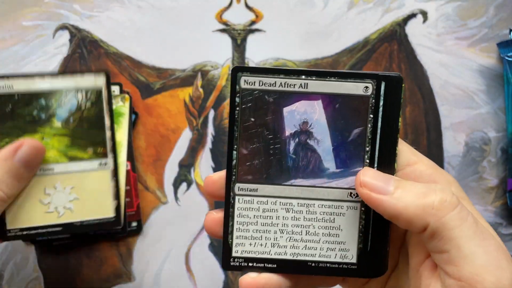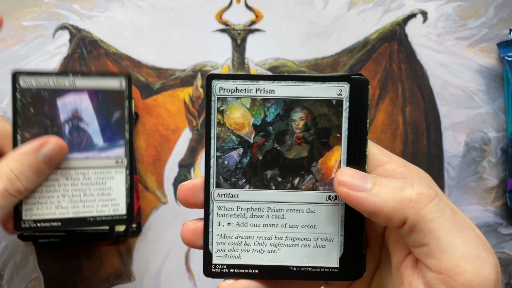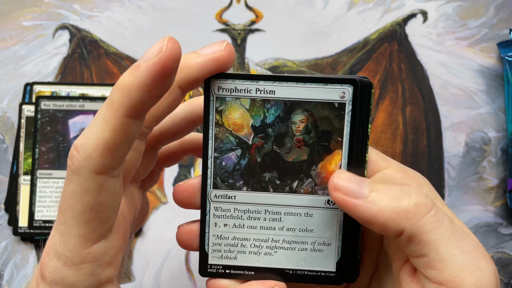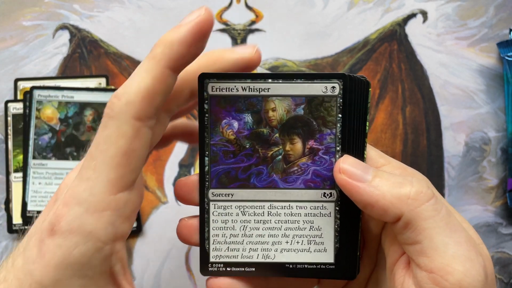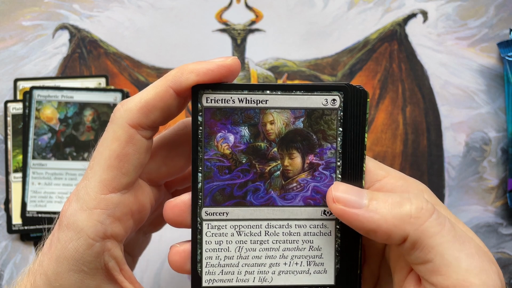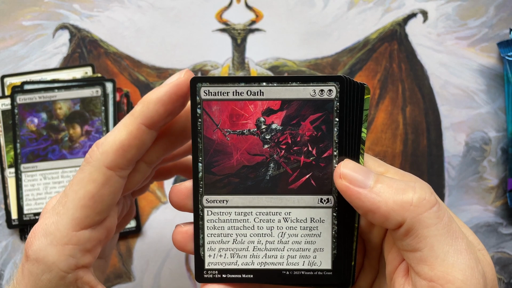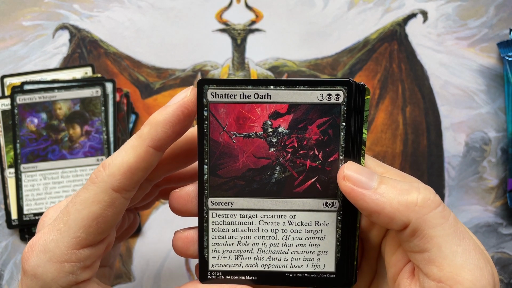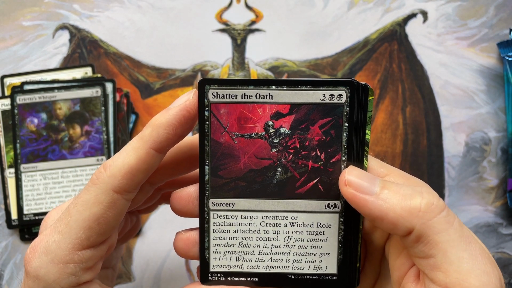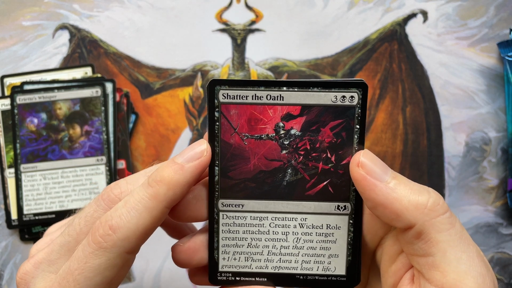Hard card, Plains. Not dead after all, quite a good reaction spell. Prophetic Prism, and just draw a card. Ariad's Whisper, a 4 mana sorcery, target opponent discards 2 cards and you create a Wicked Roll, okay. Shatter the Oath, destroy target creature or enchantment, create a Wicked Roll. That's, yep. This removal is quite good.